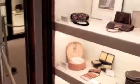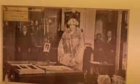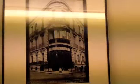So here we also find pieces very different from each other. You see an umbrella. This one is in silk here. We have, for example, here you can see a photo of Alfonso XIII, King of Spain, in our shop in Barquillo Street. She's fabulous. I love her fur muff. I will tell you later, if I remember, about the shops that Loewe opened, because the first shop was in Loewe Street. The second was in Príncipe Street, and you will see some photos. The third one, Barquillo, and the fourth was our Gran Via shop.